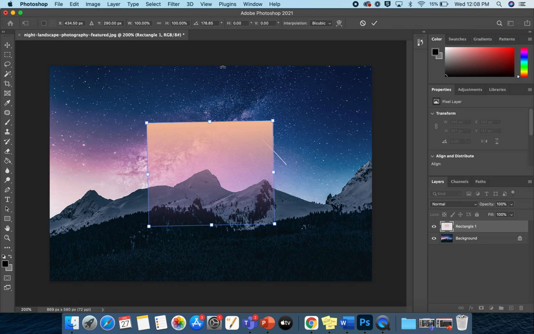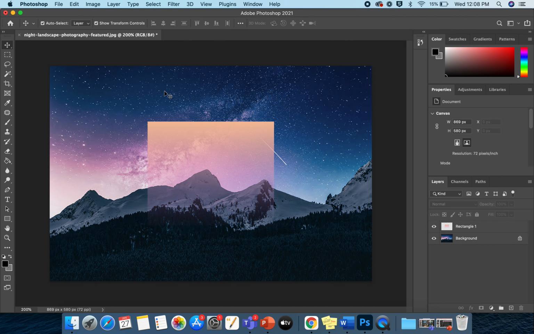Now if you want it rotated 180 degrees to be precise, you can just go up to the top toolbar where you see the little angle, type in 180 and it will do that for you. Again, it could be 90, it can be 180, however it is that you want it to look, and that is what you will have.